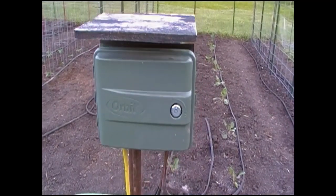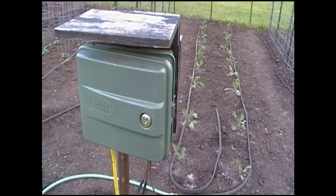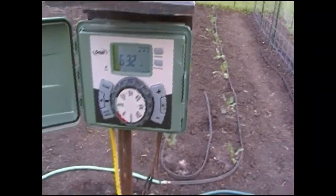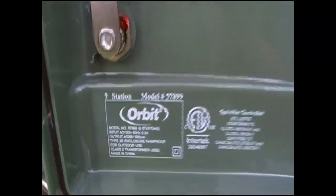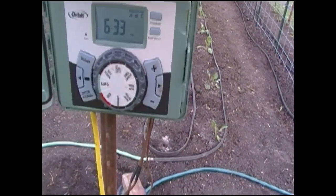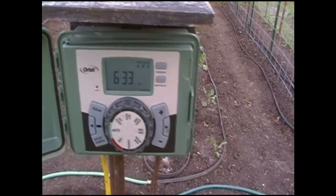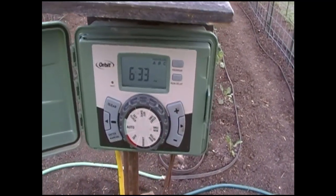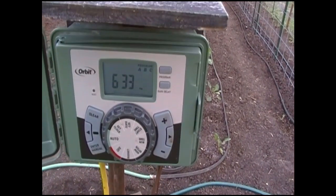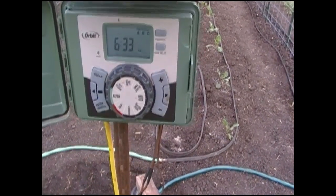This is the control panel for the system. It is electric — I have an extension cord that goes down around and it's plugged in over there by the shed. This is a waterproof box meant for outdoor lawn sprinkler systems. This is a nine-station model, meaning it can handle nine valves. I only have eight on it right now, but when I originally bought it I think I had six and then added a couple more. I bought the nine-station so that I had room to grow. Looking back, maybe I should have bought the twelve-station version.